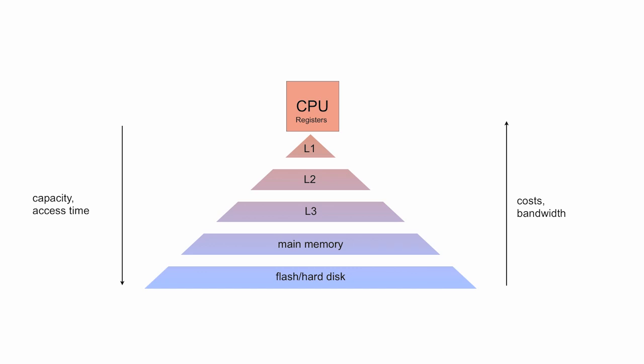This storage hierarchy is very important and has to be factored in when designing index structures. Because what may happen in a binary search tree is something like that. If you traverse a tree, it may actually happen that the data you're looking at is not available in one of the caches, so you have to go to main memory. And that makes a huge difference whether the data item you're looking at is in L1 or L2 or in main memory. If it's not in the caches, you have something called a cache miss.